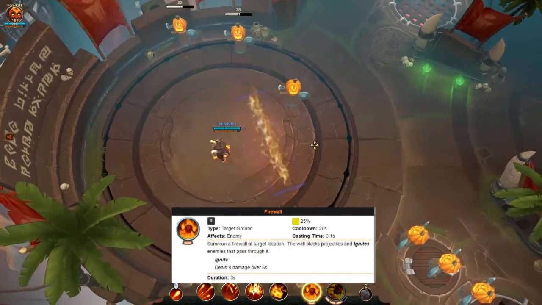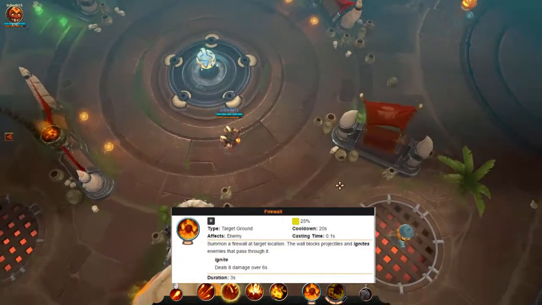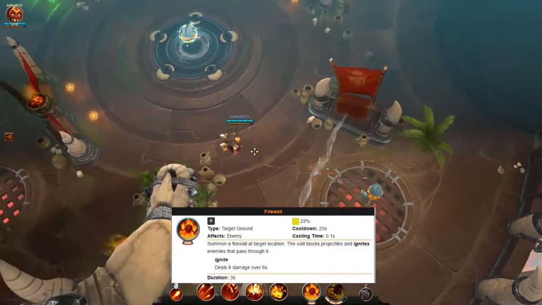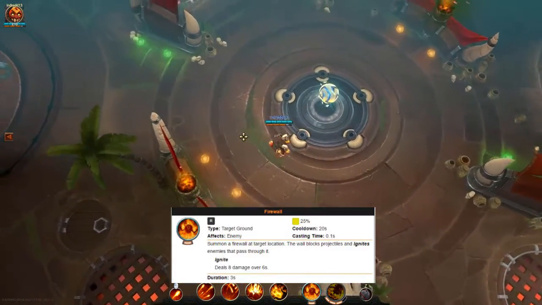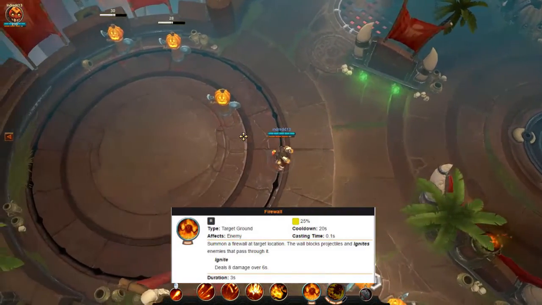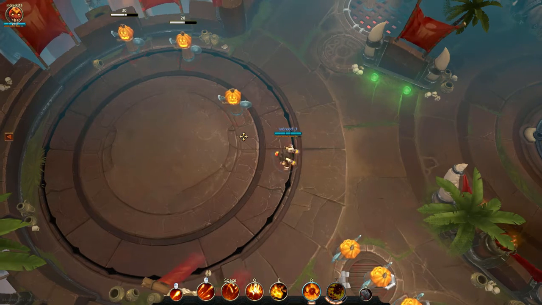And so next is going to be Firewall, and the Firewall does what it says, drops a Firewall. Now the really important part about this, which people really need to use, is that it stops enemy projectiles, as you see right there. And so that is absolutely huge. This is what makes Ashka an absolute beast, because especially against Taya, oh my goodness, it wrecks Taya.